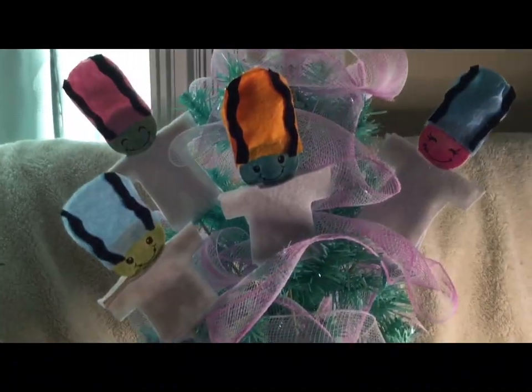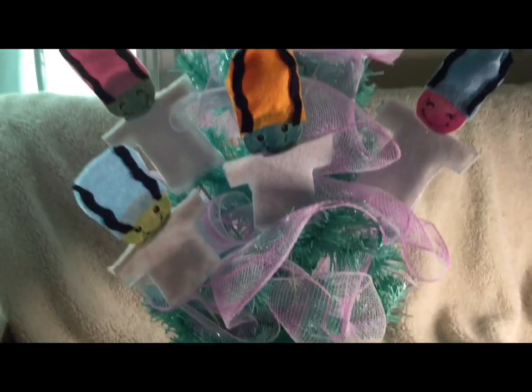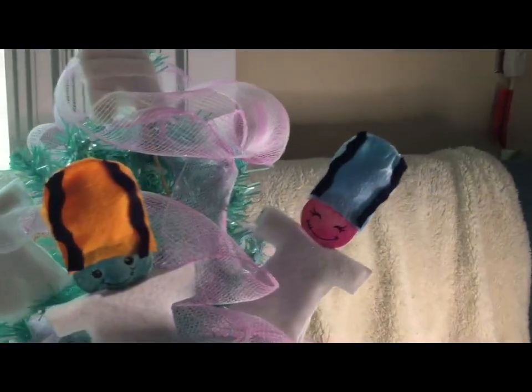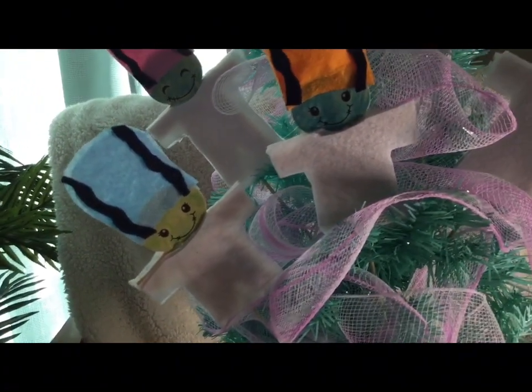Okay, and it was a little bit tedious because you can kind of see the words. I'll show you. See how that little thing right there says Greenbrier International? Well, I had to double up on the dresses because you could see the word through it. Some of the hats I put little cotton balls in. I did a lot of hot gluing. I think this blue hat, when I call it a hat, I mean the hairdo, the beehive. Most of them have little cotton balls inside to give a little puffiness, but not all of them. I think it's this one that I didn't put the cotton ball in. I wish I did. Even though it looks nice and clean and cute, I do still feel like I should have put the cotton ball in there.